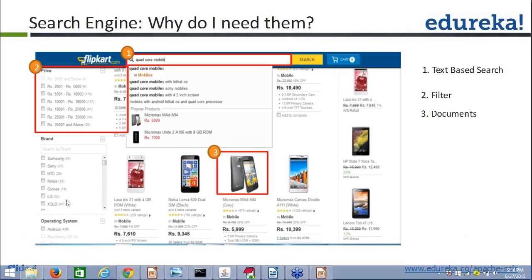I mean, there are many filters, as a matter of fact. You have screen size, screen material, and OS version as well. So these are a few of the things by which you could filter out the products of your choice. Along with that, each of the products which has been listed here, we are naming as a document. So all the products which come in the results are listed as documents.